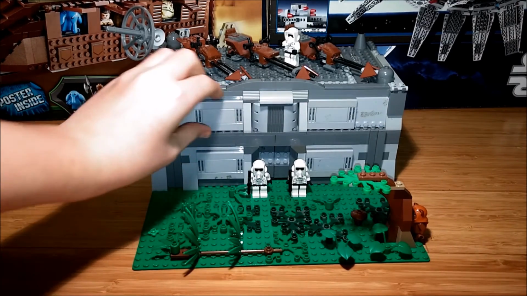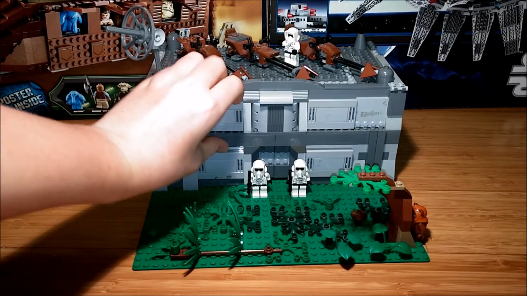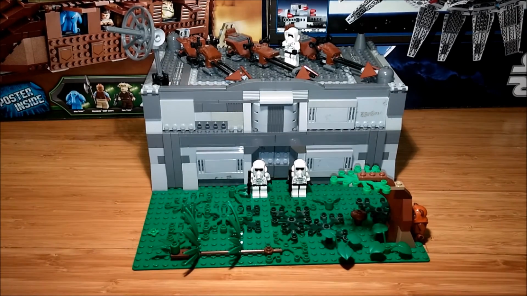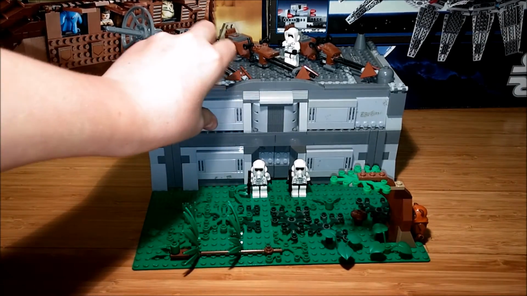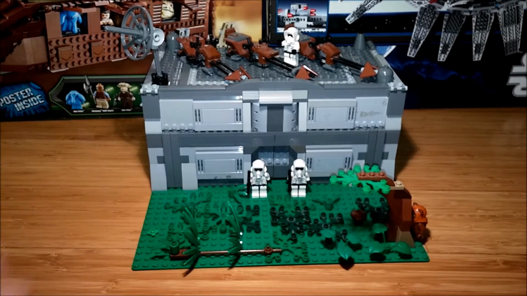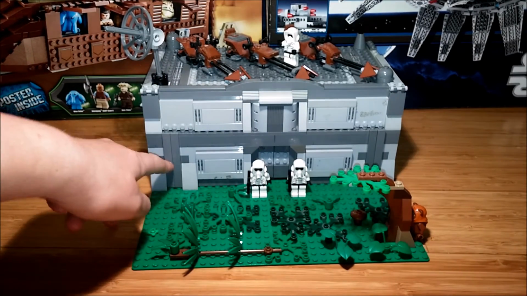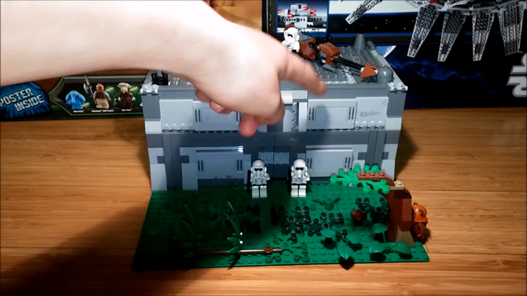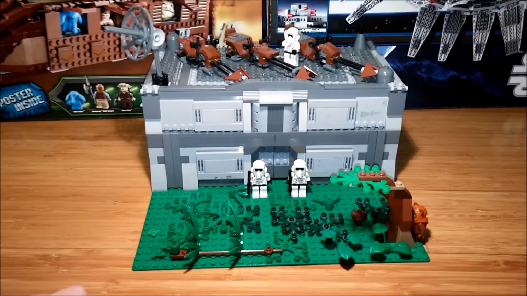Now, as I was mentioning before, everything I build follows the same techniques. I mean, these are just little plates attached by SNOT bricks. Like, very important SNOT bricks. Like, right here there's SNOT, right here there's SNOT, right here there's SNOT, right here there's SNOT.